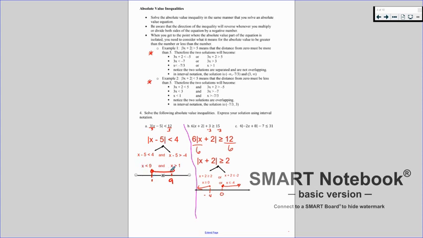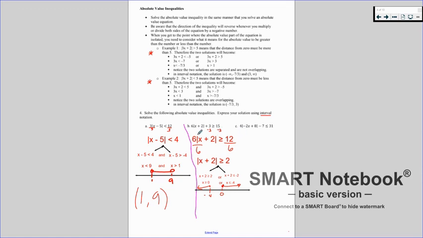X has to be less than 9, everything down here. X has to be bigger than 1, everything up here. So I'm looking at the values, and we're looking with an "and." I'm looking at the values between 1 and 9. So to write that in interval notation, I have starting at 1, and I'm going to 9, and I'm not including either endpoint, because in this case it was a less than symbol without any kind of equal to.